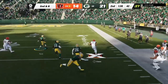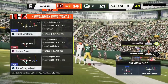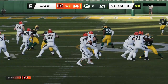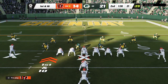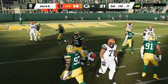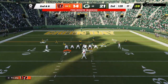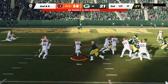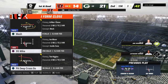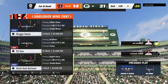Throwing on second and eight — Burrow finds Chase on the right side, complete. He's got room at the 30, goes out of bounds taking this one down just shy of the 20. The big gainer, 37 yards on the catch and run. Sometimes when they've got receivers with speed like this, they don't need incredibly complex calls — just get the ball in his hands and let him do his thing. Back to Mixon on second down — and he couldn't quite get there, tackled down at the one. The Packers are going to use one of their timeouts.